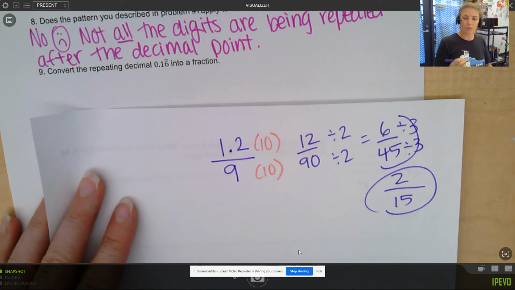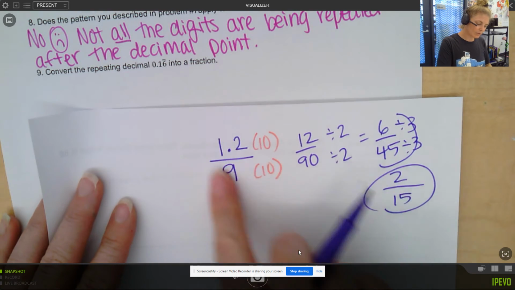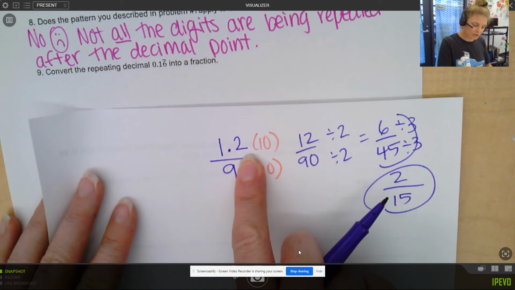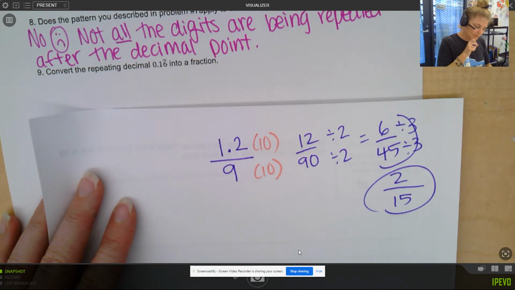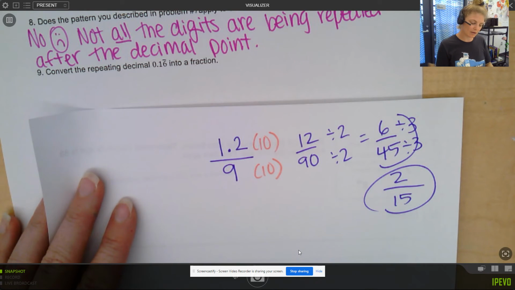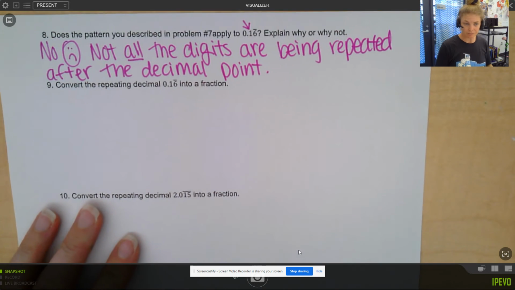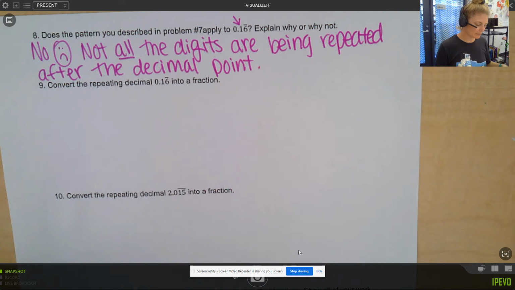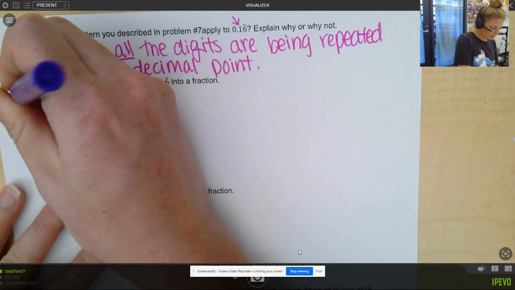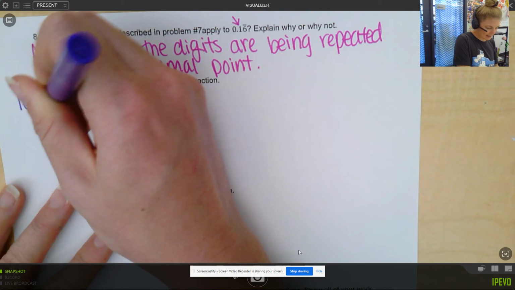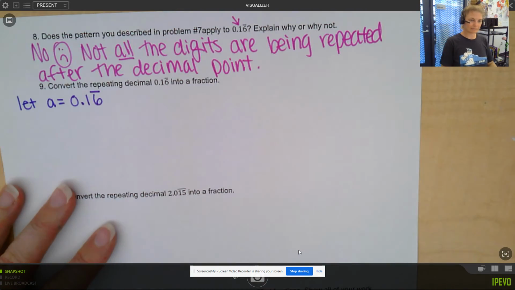Okay, so remember, those are some things you can do. There could be other numbers I could have multiplied here by first. I could have probably multiplied by like 5 or something to get closer at first, but can't leave decimals in a fraction. Okay, so convert the repeating decimal 0.1 with just the 6 repeating into a fraction. So good old let statement, let A equal the repeating decimal we're looking at.